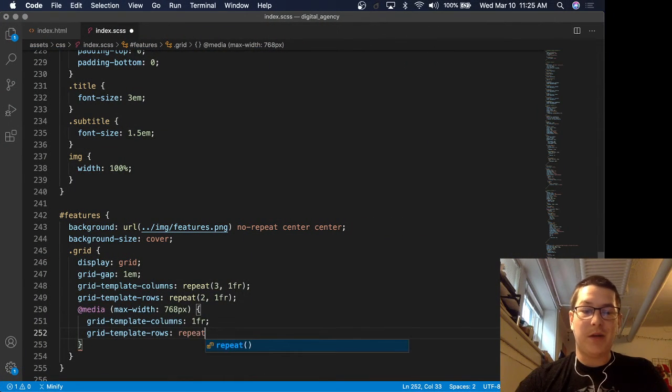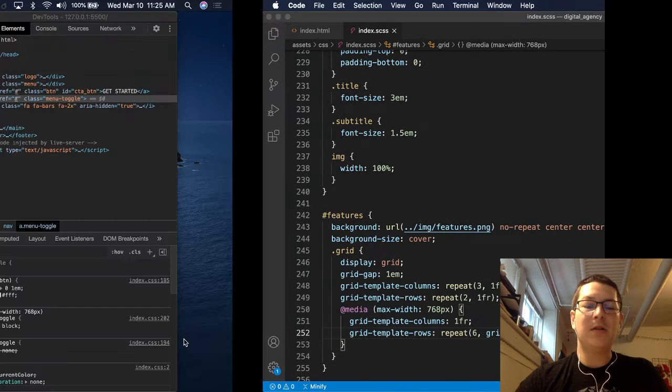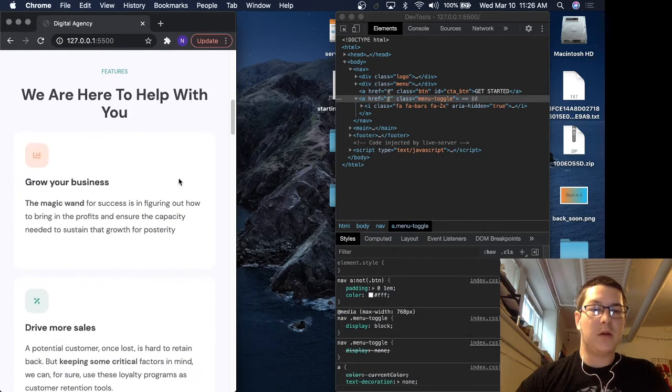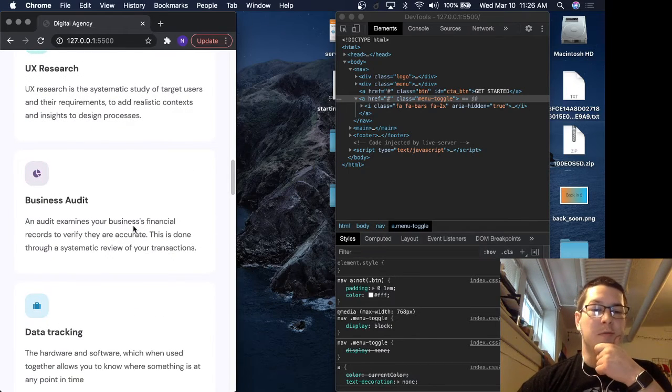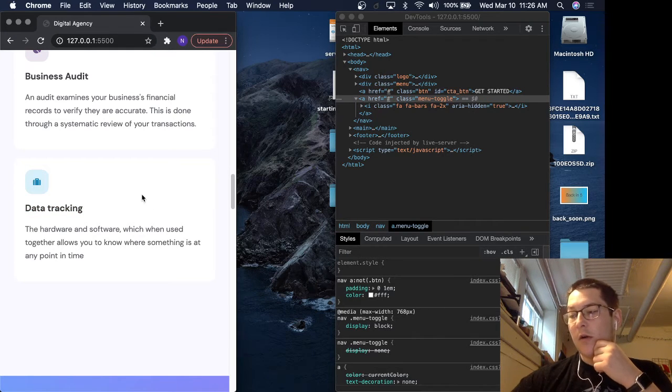So we'll say repeat 6. I think grid auto is what I want to use here, if I'm not mistaken. Yes, it is. Okay, so the other thing I want to do is, I mean, that's working, right? Do we want that to be left aligned, or do we want the headers here to be center aligned? Raphael, Paul, what do you think? Left aligned or center aligned?